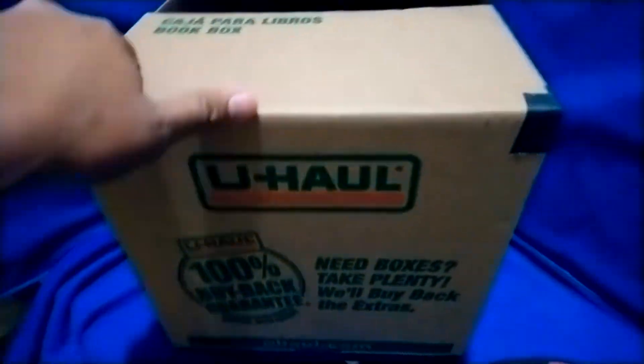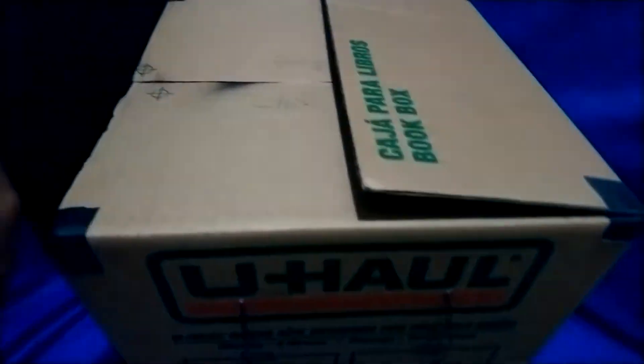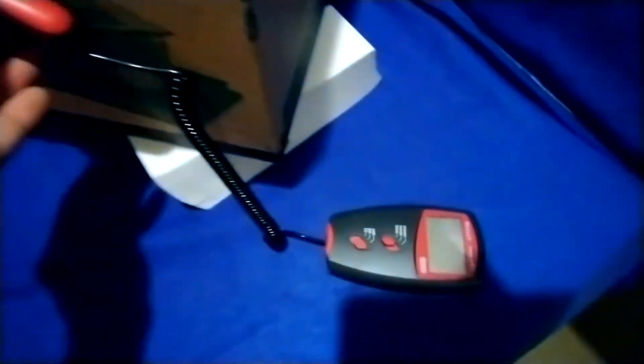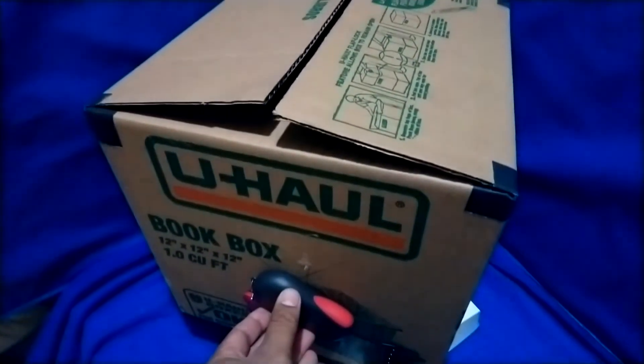The final experiment is based on integrating sphere testing, which measures light output at a certain distance — used to determine lumens from flashlights. The sensor is placed one meter or one foot away from the object. I painted inside the box black to reduce any possible interference from light bouncing off, and covered any possible openings to prevent outside light from entering. Because I'm using a lux meter, the numbers can be calculated to determine lumens or foot candles. One lux equals one lumen per square meter, or 0.0929 square feet. The penlights are at a distance, so readings are recorded once each.